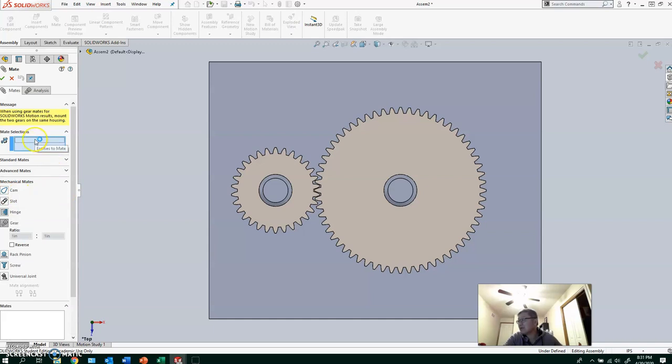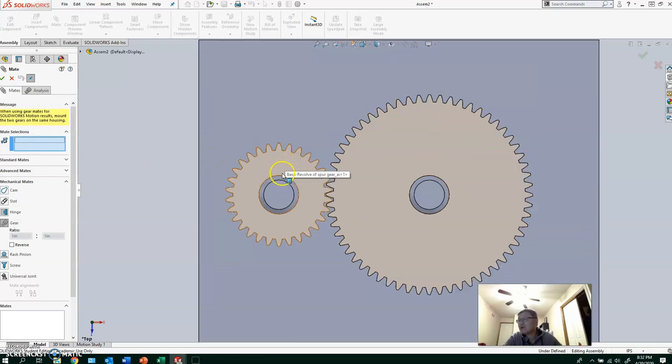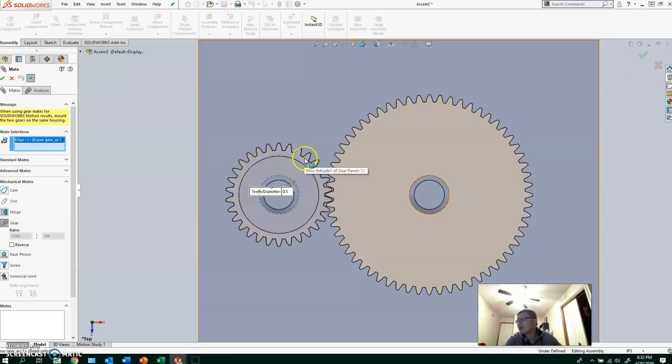All right. I'm going to click the mate selection. Make sure you don't have anything over here. And once again, make sure you adjust this gear so that the teeth fit into the space of another. Okay. Once that is good, click this, and first I want to put the cursor, do not click, and I want to carefully move to the inside. I want to click this circle. It says edge 1 spur.